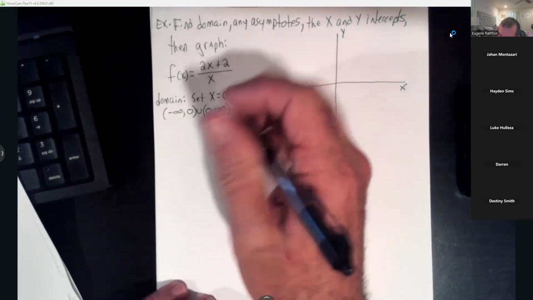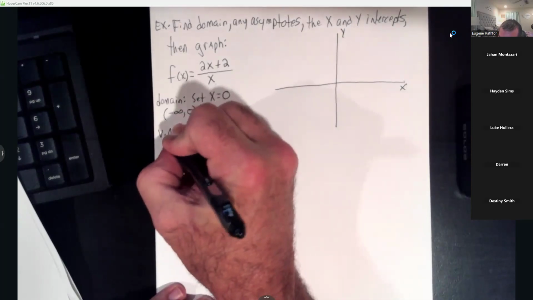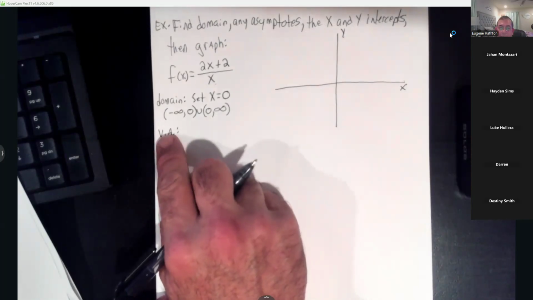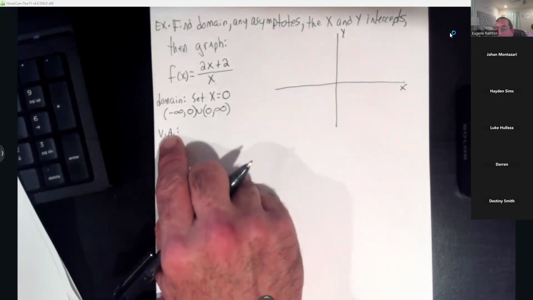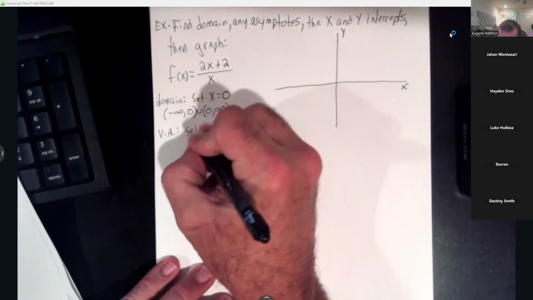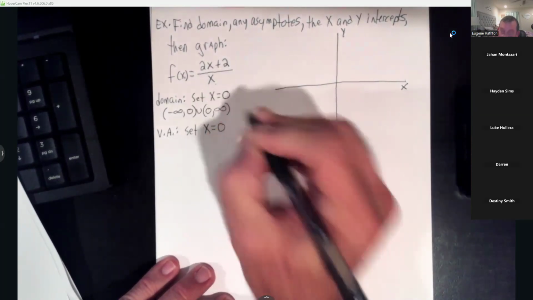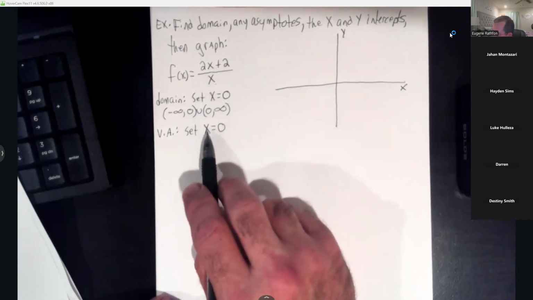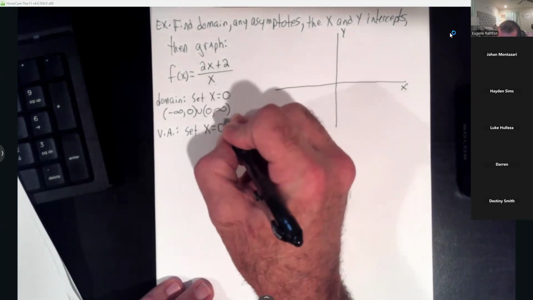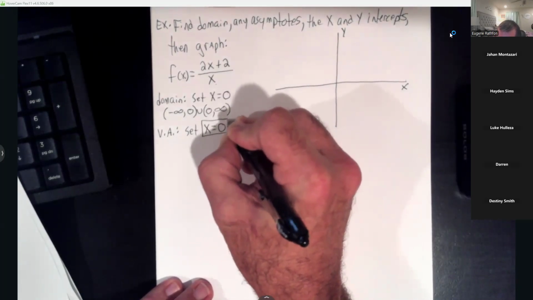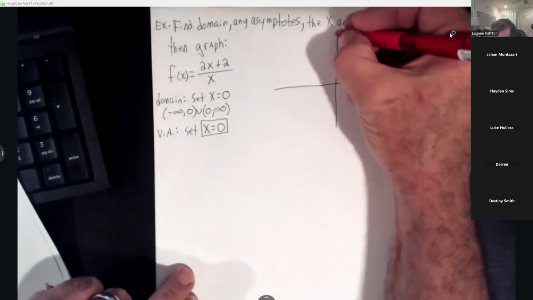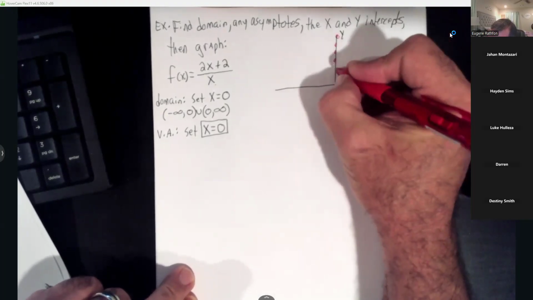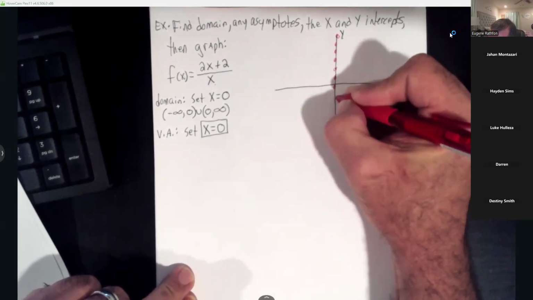All right. Vertical asymptote I'll find next. So I'm just going to initial my vertical asymptote, VA, okay? Well, y'all remember, to find the vertical asymptotes, I set the denominator equal to 0, just like I did with the domain. These two you find exactly the same. So that means my vertical asymptote is going to be x equals 0. So my graph cannot cross over this imaginary vertical line.